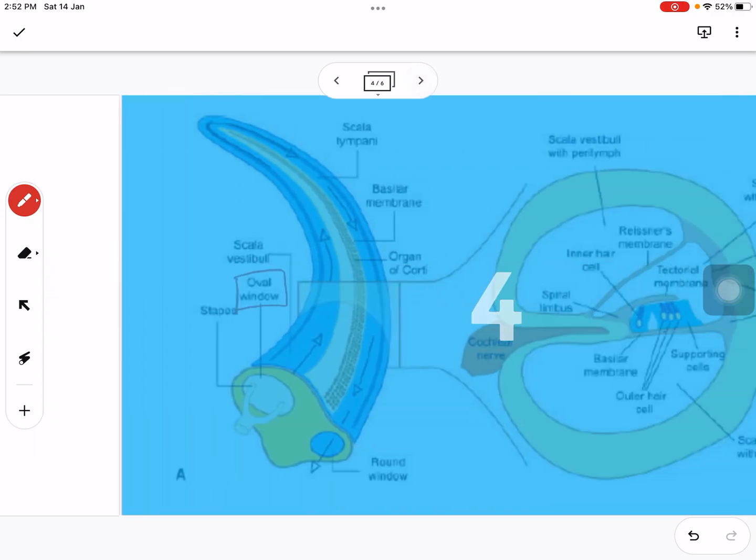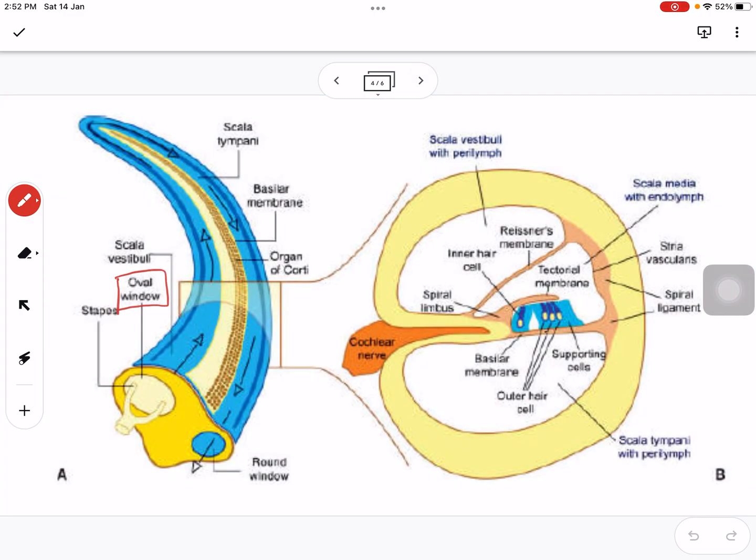Okay, now if we have to study the cochlea as a whole, right? So you can see there are two windows, round window and then you have your oval window. This is your oval window, this is your round window. Now from the middle ear, the stapes will communicate with the inner ear at a point called your oval window. And then the cochlea will again connect back to the middle ear here, and this point is called round window with the scala tympani. Right?